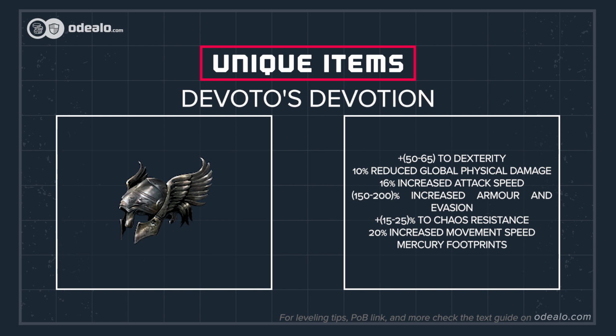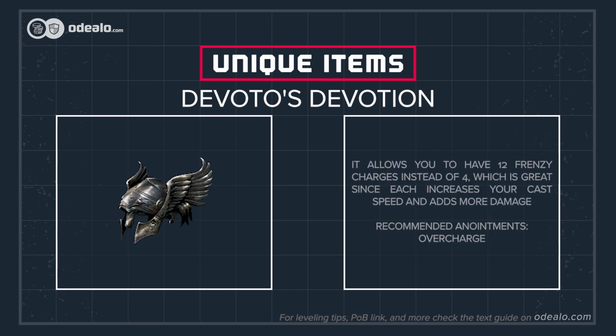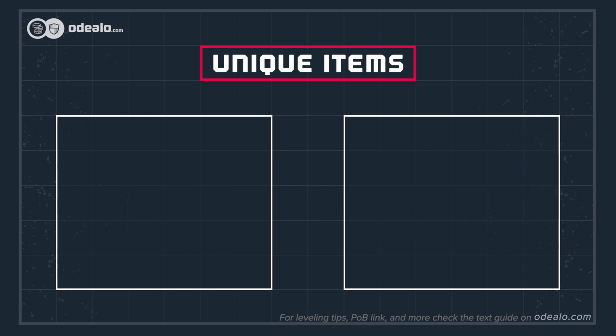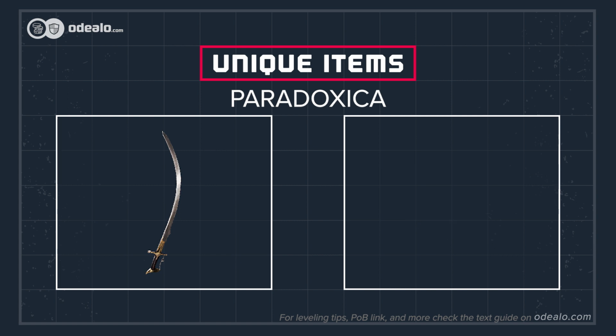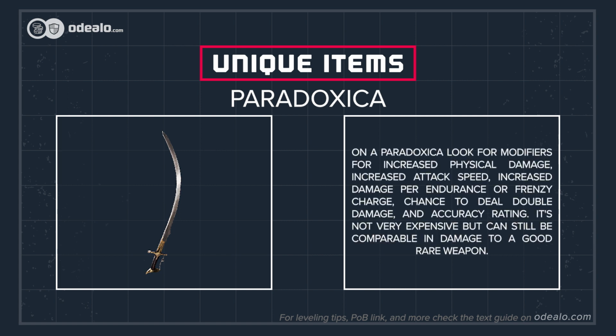Devoto's Devotion is a very cheap helmet that can get you a lot of useful offensive modifiers with chaos resistance, movement speed, dexterity, evasion, and armor. It does not grant life or elemental resistances. On a Paradoxica look for modifiers for increased physical damage, increased attack speed, increased damage per endurance or frenzy charge, chance to deal double damage, and accuracy rating. It's not very expensive but can still be comparable in damage to a good rare weapon.